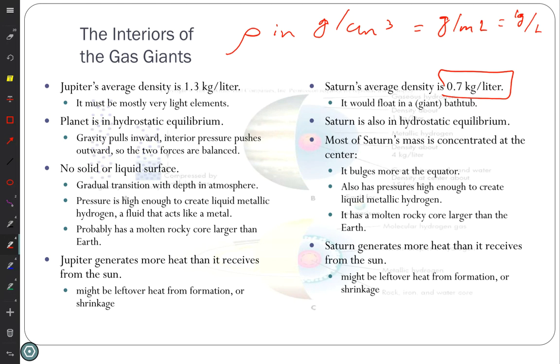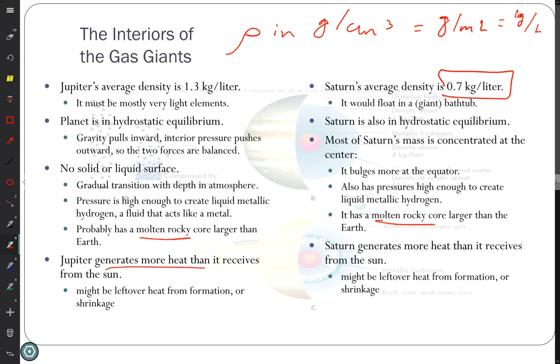Neither of them has a surface really that you can define. It just gets thicker and thicker and thicker. What we see as the surface is just where the gas gets thick enough for us to start seeing it. And if you go inside, you'll get to what we believe is probably a molten rocky core. Last class period I was asked, what's that molten rocky core like? And the real answer is we don't know. We can guarantee it doesn't look like you're on the surface of the Earth there because it's really high temperature and pressure. But they believe it has some kind of solid core, with a percentage of the heavier elements that would sink to the center and form that solid.